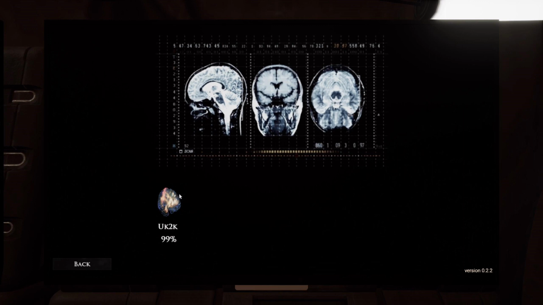These things drain sanity. Once sanity reaches a certain level, it's more likely that the ghost is going to hunt you. So if you're familiar with this style of game, normally after a period of time, the ghost will be angry. It won't want you in its presence anymore, and it will begin to actively try to kill you. That's called a hunt. We'll see a couple of those later on, but for the moment, just understand that your sanity starts off at 100%, and as you go through the game, it will start to drop. And the lower it gets, the more likely it is that a ghost will hunt you.